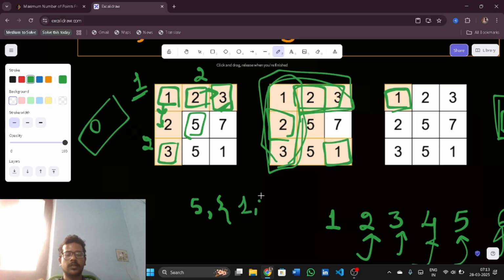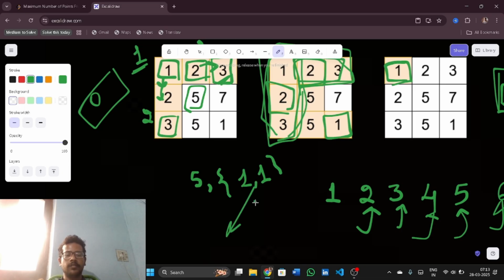So I would visit these neighbors of 1 comma 1 which are unvisited, and here I got 7. Now let me change the color. Here I got 7. Now see here clearly that this 7 is the maximum from 5 and 7.